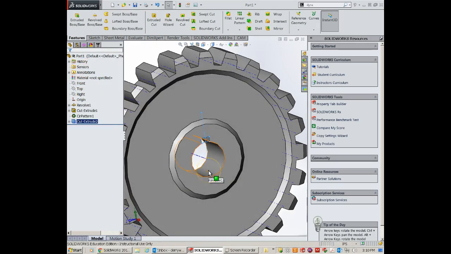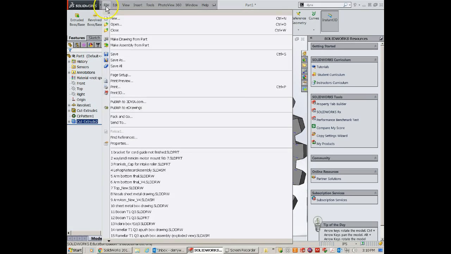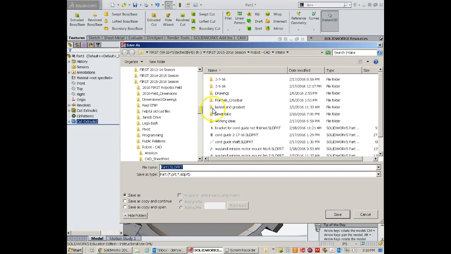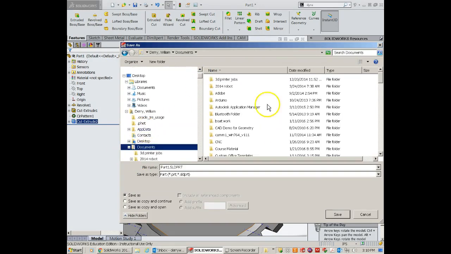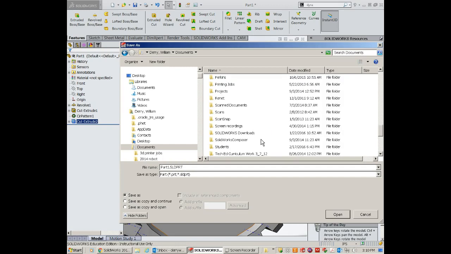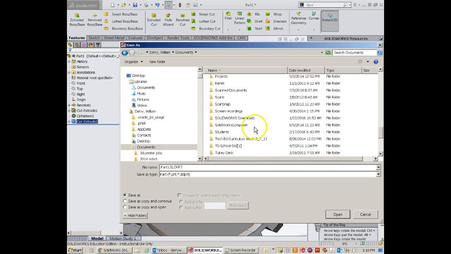Alright, looks good. So we're going to go to File, Save As. Do I have a folder in this? I'm going to make a new folder here.